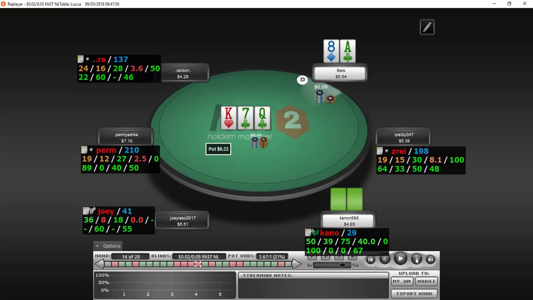We flop nothing, but we c bet. We get a call. We turn pretty well. He leads into us. I just had to raise at this point, which I don't hate. I don't love it against a guy I've never known to be a fish. I don't love it either. But I mean, we've got 9 outs to the nuts and possibly 3 more for the gut shot. He calls. We river nothing. Do we? We don't have anything there, do we? Oh, who knows what happens here.